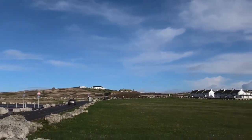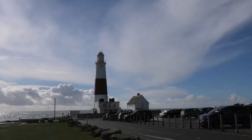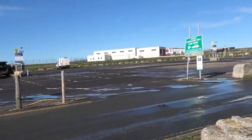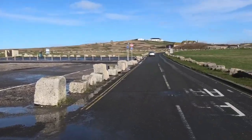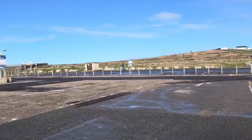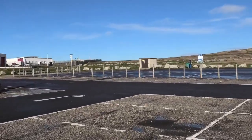There is a pub up there somewhere which I will find. That's the views from Portland Bill. We'll have a look at the MOD over there — it's still sort of in operation I think. You do get an open-top bus that comes up here, you can usually get that from Weymouth town centre and it'll bring you right up here and park just over there. The coach bays are just there.